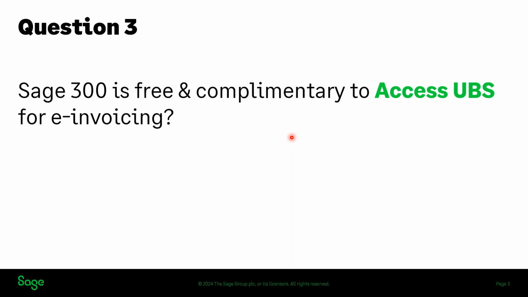Question 3: Is Sage 300 free and complimentary to access UBS for e-invoicing? That one I'm not familiar with. I don't know if there's someone from the Sage Asia team that would be familiar with that. So maybe Lynn, we can move on to the next question, and then somebody can pick that up later on.